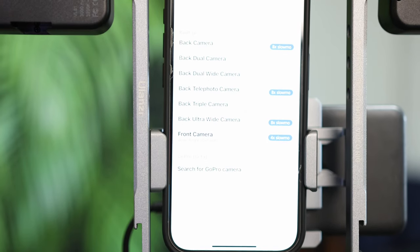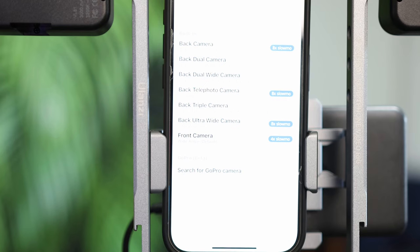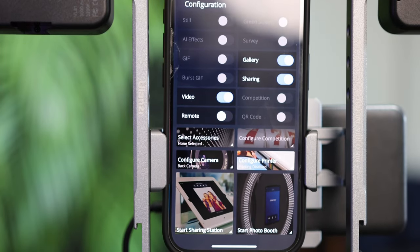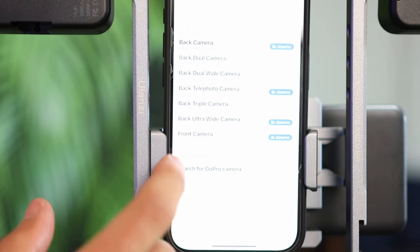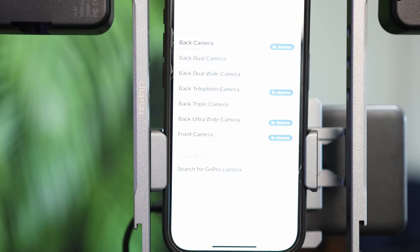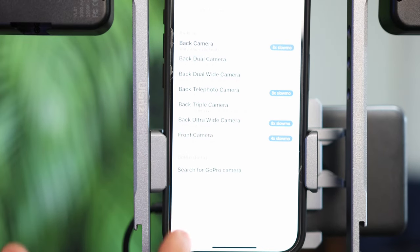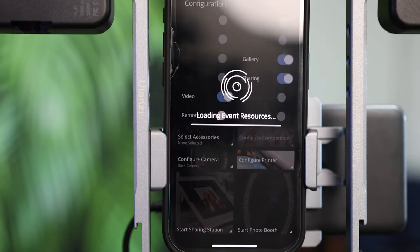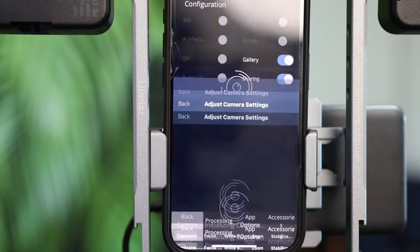A lot of you guys are making not so much a mistake, but your preference is to go with back dual camera, back dual wide camera, or telephoto. And let me tell you that the best settings that I use, because I tried them all, is this one. Back camera, your regular strong back camera. If you guys use your back ultra wide camera, you'll notice that your videos don't come out as clean as mine. So if you guys want to get a similar production to mine, go with the back camera. Okay. From there, we're going to go start booth and it's going to register my device.